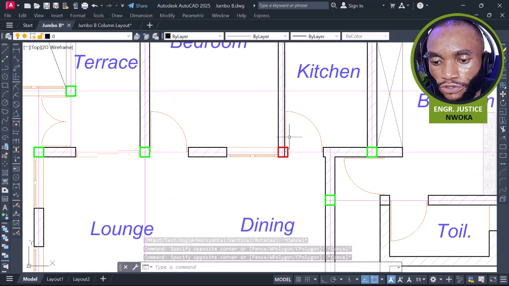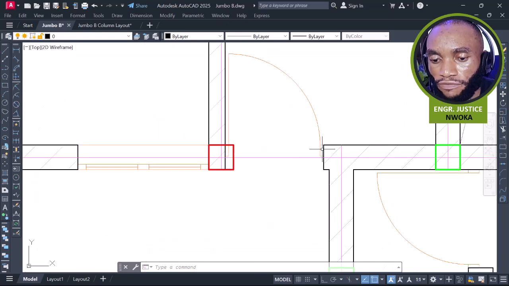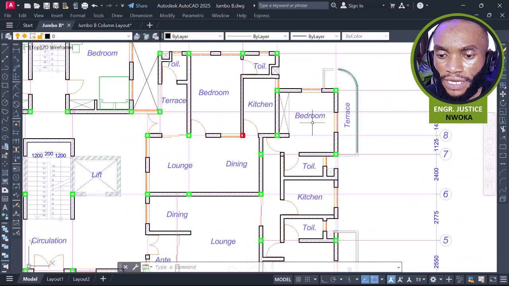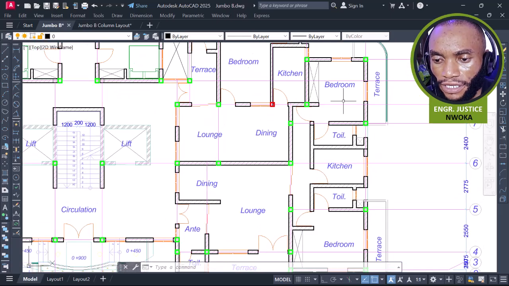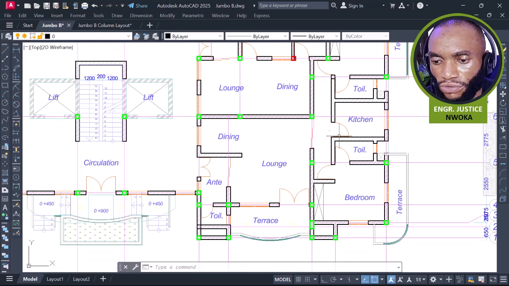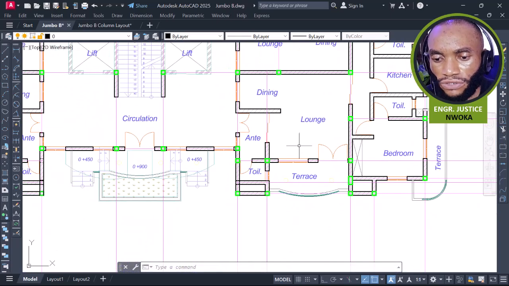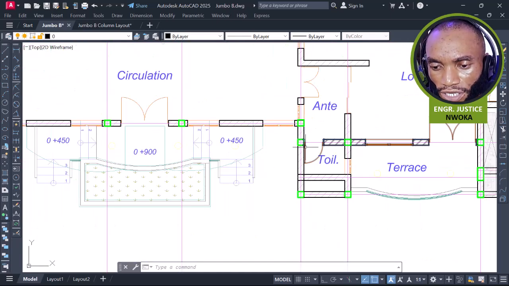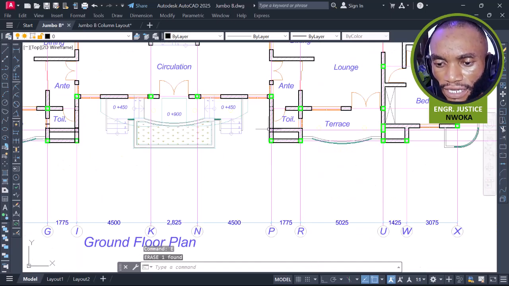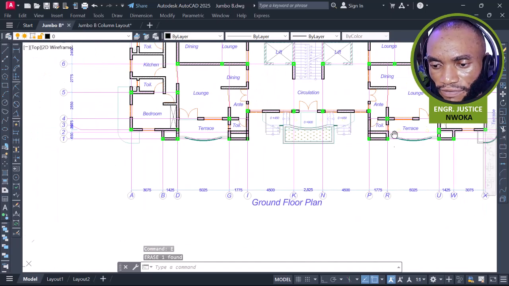Except they want to use a 9 inches wall and then shift this door and flush it with this. Okay, that's fine. So with this now, I will continue again. This is also okay for me. That's okay. This is also okay, and everything here looks perfectly okay, except this one here. No need to put this here. I remove this. Okay, and then let me see. That's fine. That's okay.